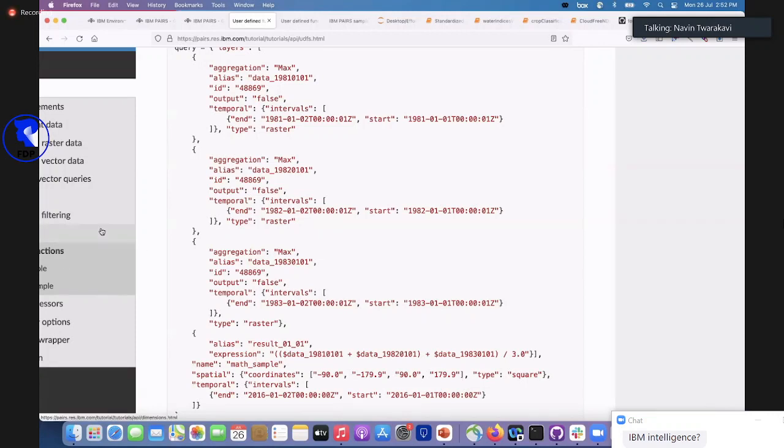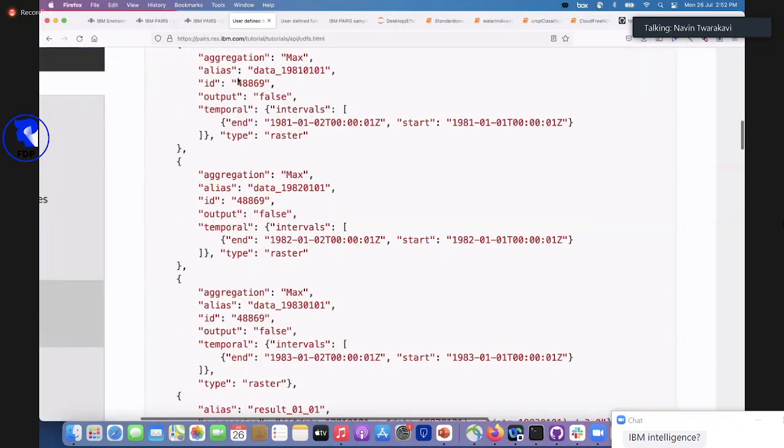Let us say we have a layer, and let's call that layer ID 48869. In this layer, I want to take the average value of the maximum for each of the 3 years. I want to calculate the maximum value of this raster for the years 1981, 1982, and 1983, and then calculate the average on top of it.